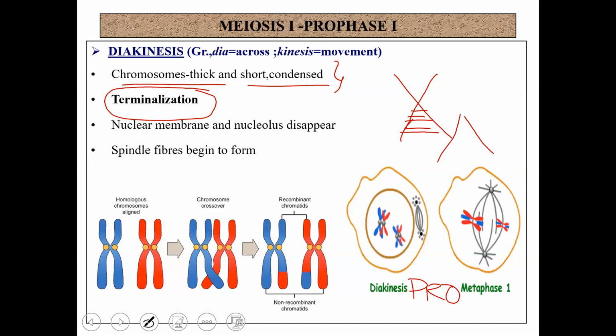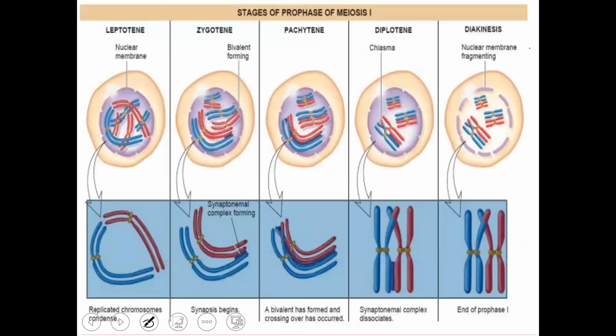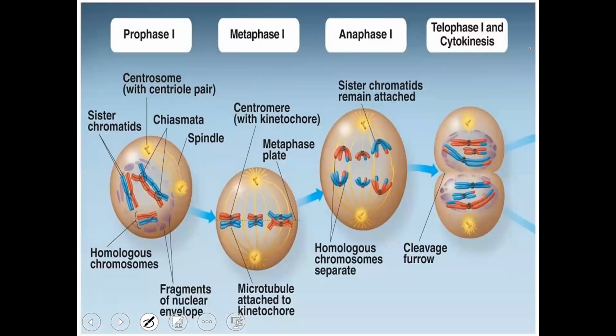So these are the 5 substages of prophase 1. You can remember them by the formula LZP D square: leptotene, zygotene, pachytene, diplotene, and diakinesis. These are the substages on the whole. You can just go through this. The major events in each stage play a very important role for you to answer some of the questions. Let's go to the next phase, that is metaphase, later anaphase 1, telophase 1, and cytokinesis.